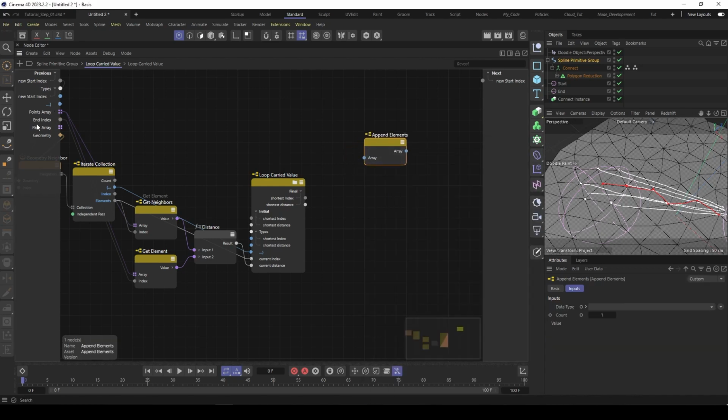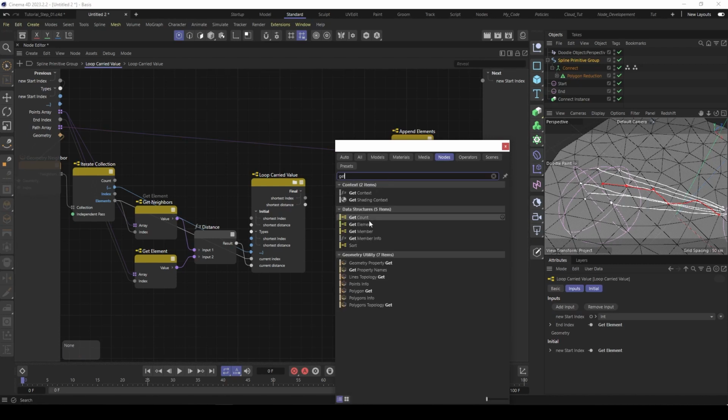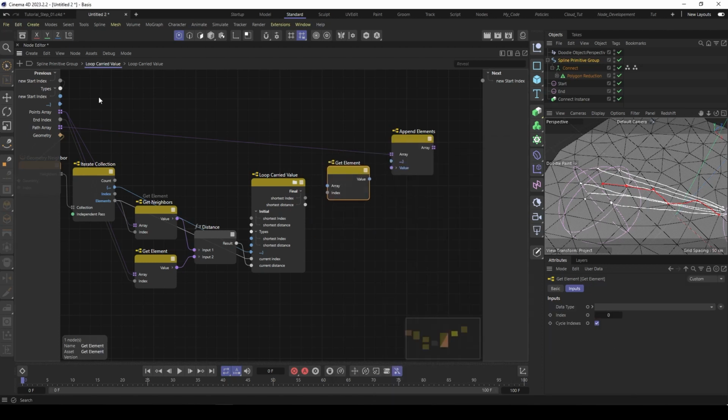So we like to append to our path array, and the value here, the position, we have to extract from our points array. So use a get element, feed in all our points here, then the index is our shortest index, and then append this to our final path array here. Then the final path array can go outside of this loop.